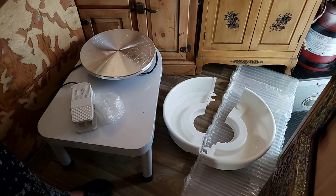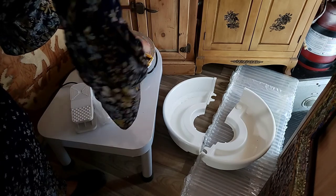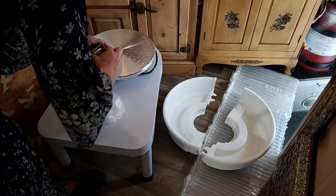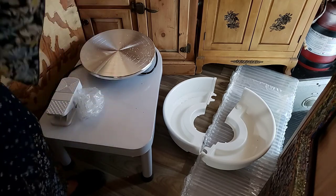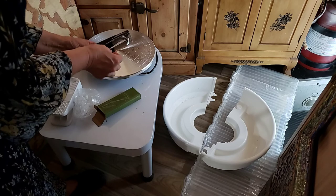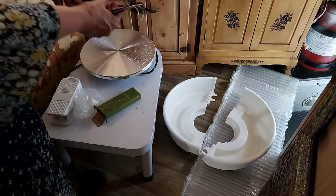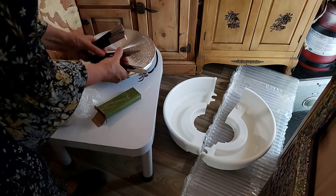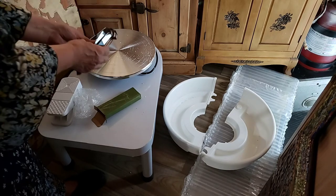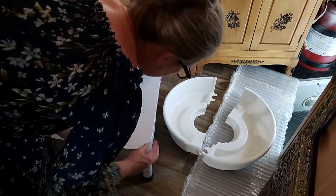What's in the box here? Tools. I did not expect tools. Right. I did not expect those. So those are tools. One, two, three, four, five, six, seven, eight tools to work on the wheel. So for $200 and something, that's kind of a good thing so far. I'm surprised and happy.